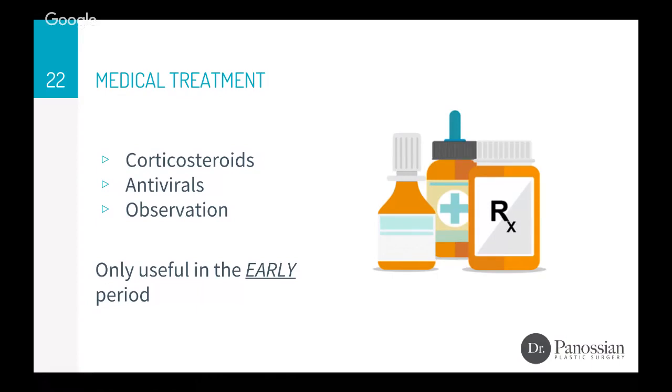Now, we always want to try the most conservative or easiest options. Beyond observation, we look at medical treatments. So for instance, in the setting of Bell's palsy, standard treatment these days is the administration of corticosteroids for a pulse dose followed by a short taper, as well as approximately a 10-day course of antiviral therapy, going along with the observation. In this type of condition where Bell's palsy is suspected, it's really only useful in this early period. In other words, if the Bell's palsy has set in for a number of days or weeks even, then this intervention will not necessarily yield a fantastic result.